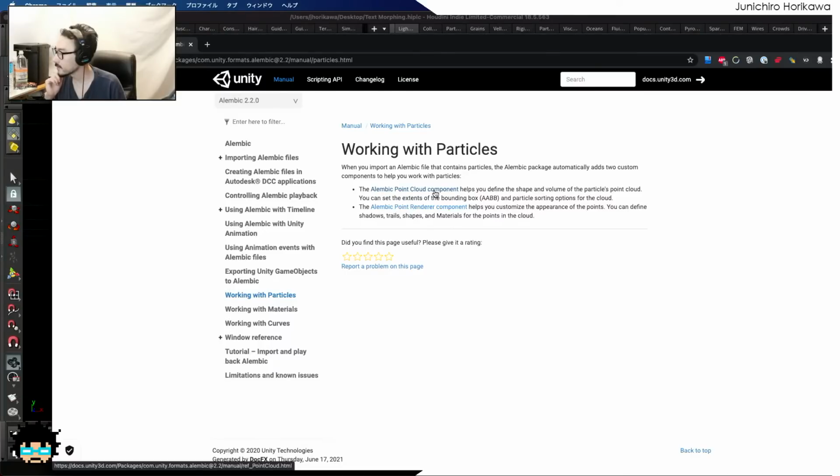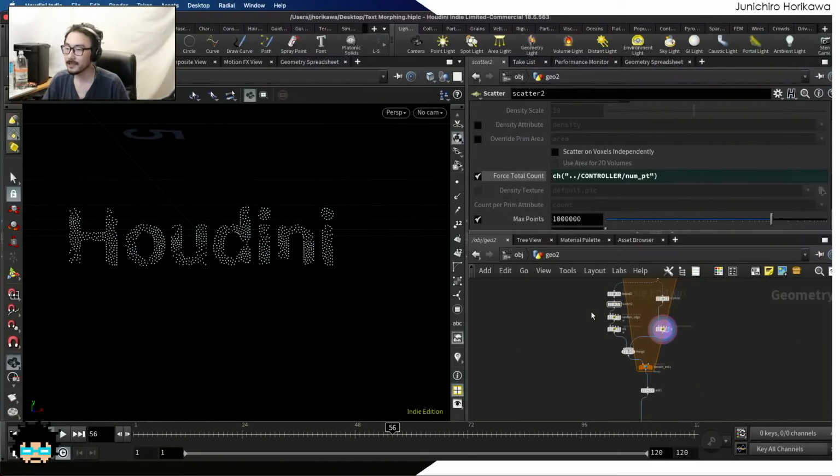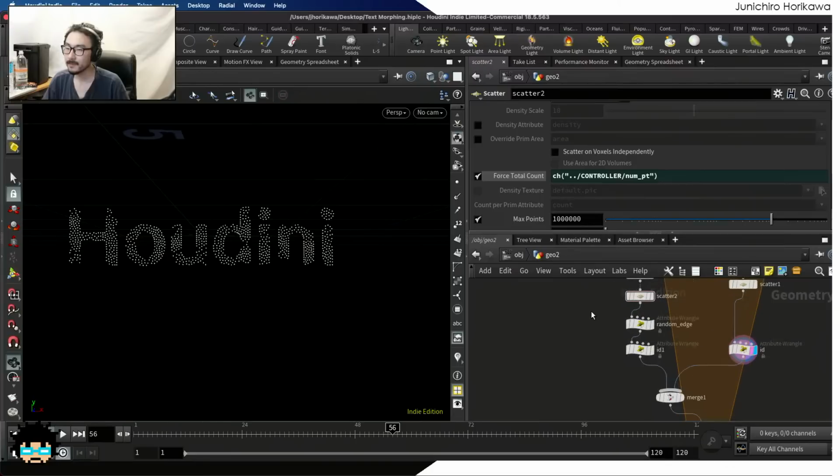Houdini Engine output attribute script. Okay, so maybe using Houdini Engine might be a good idea, I guess. I haven't tried that. I would like to try that out myself. For sure.